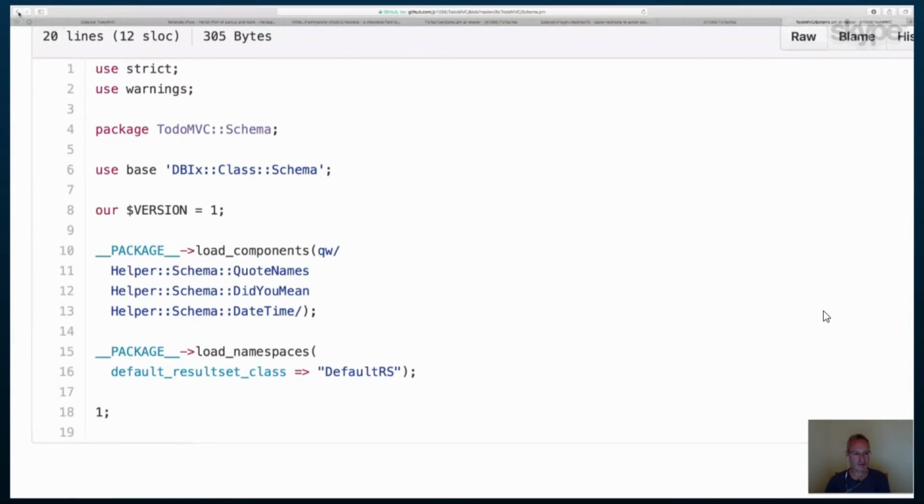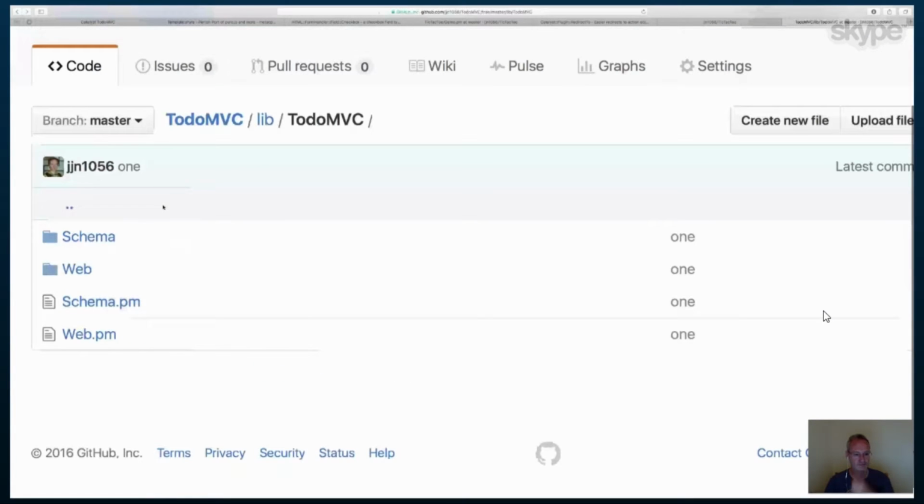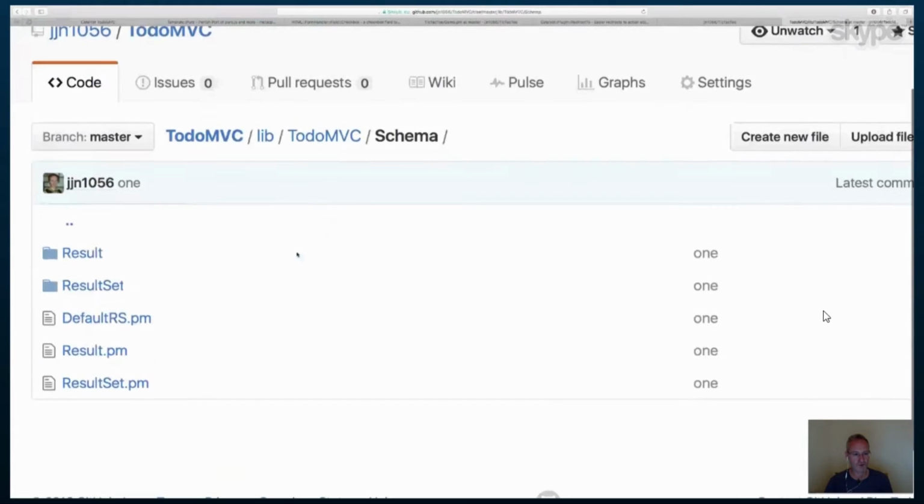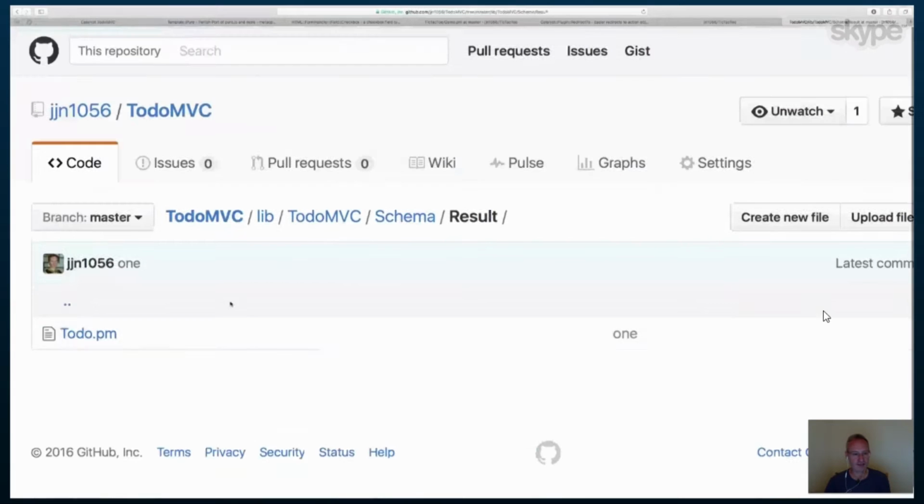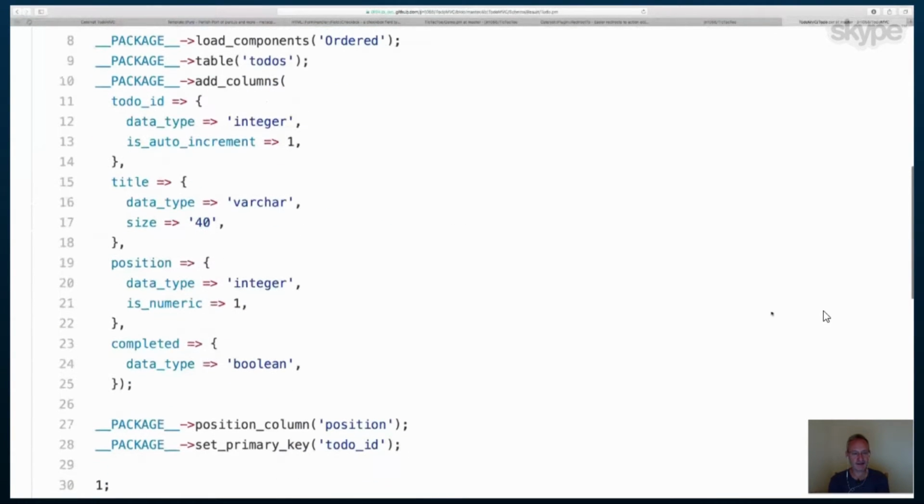So let's look at it. For the to-do application, I just have one table, and it looks like this. It's got just three fields: the name of your to-do item, position, and completed. I copied this from the To-Do MVC website, which has a specification for how this stuff is supposed to work, so I just copied it and brought it over.